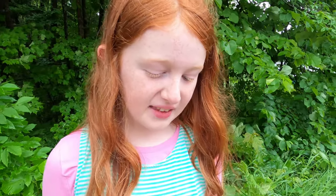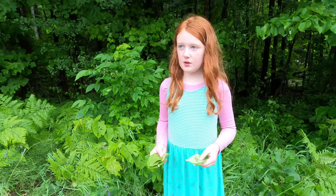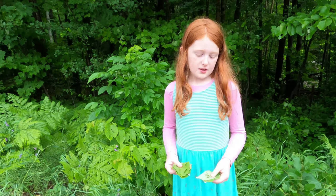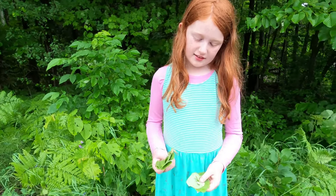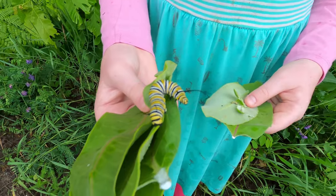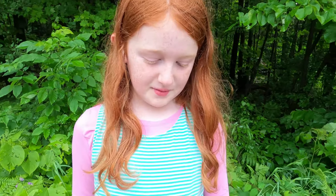I love to raise caterpillars like monarchs because I love to see them hatching or going into a chrysalis. I just like caterpillars and the colors. So maybe this year we can show what they look like when you release them. Oh, butterflies, yes. I actually release them. It's so amazing to just see them fly off. It's pretty cool, isn't it? So maybe you can show us what you do to find them so that other children know how to find them. Oh, yes. Okay.